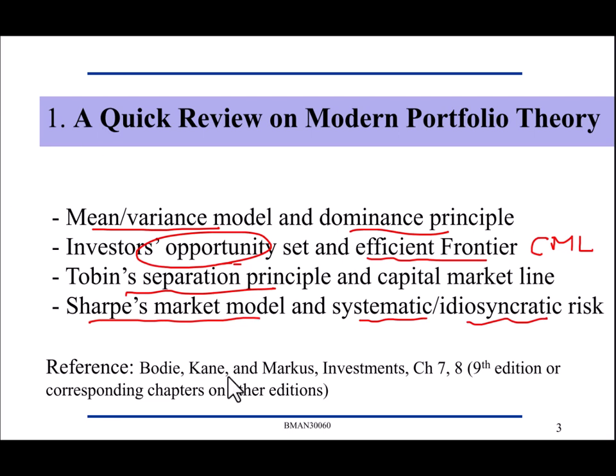A good reference on modern portfolio theory is Bodie, Kane, Marcus, Investments, Chapters 7 and 8 in the 9th edition, or corresponding chapters in other editions. If you are fine with all the material in my slides, then you may not have to read this reference. And if you have any questions on this slide, you can ask your questions on the discussion board.